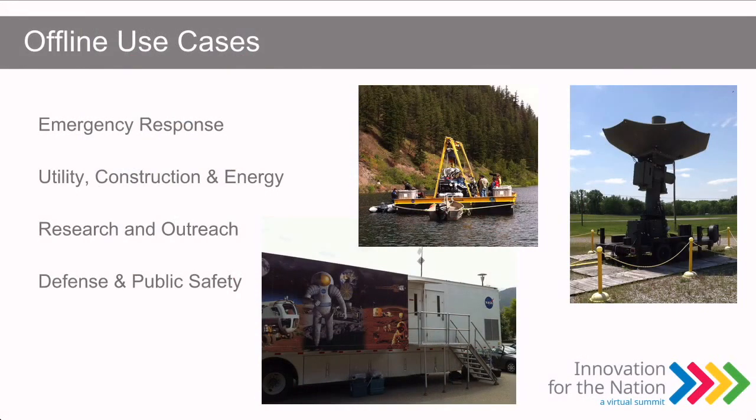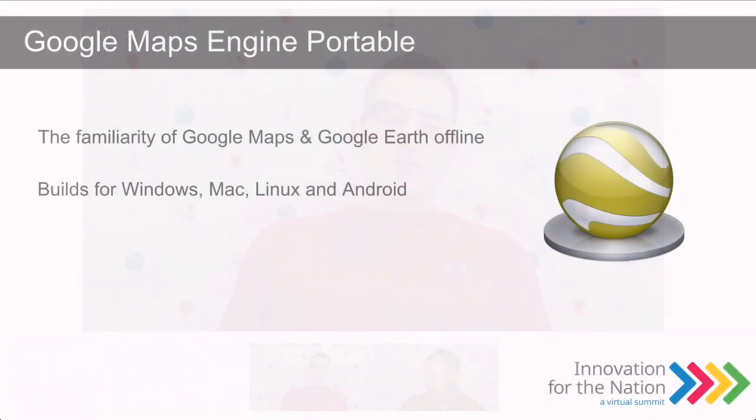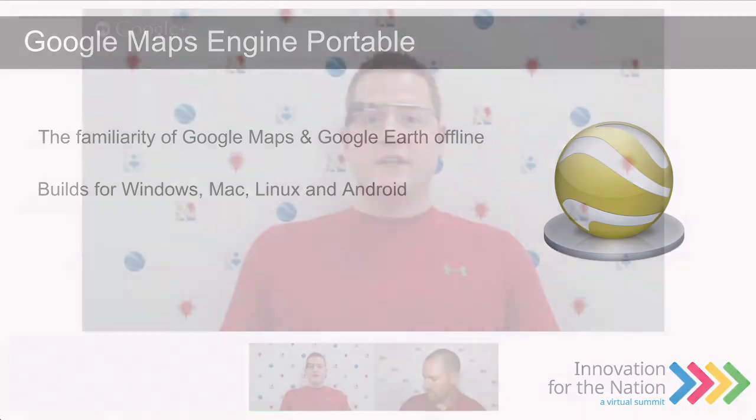So that's what my team works on here. We have this neat mandate to take Google's consumer mapping experience and make it available offline. We do that with a product that we call Google Maps Engine Portable. And the goal, again, is to as closely as possible parallel that online experience. We've been able to build out a platform that currently works on Windows, Mac, Linux, and Android platforms to provide the Google Earth 3D experience and the 2D Google Maps experience for individuals.